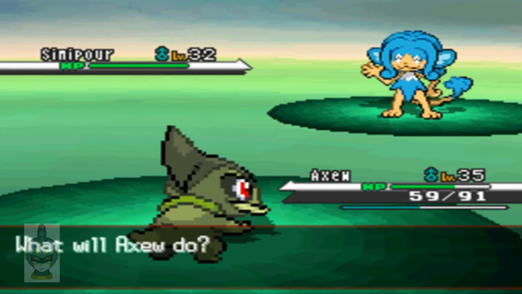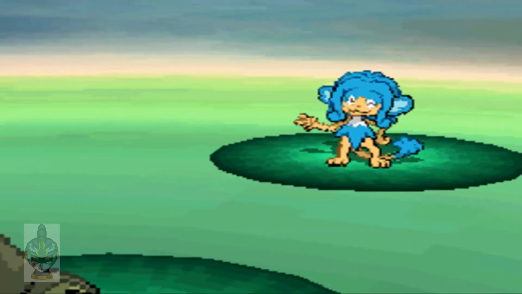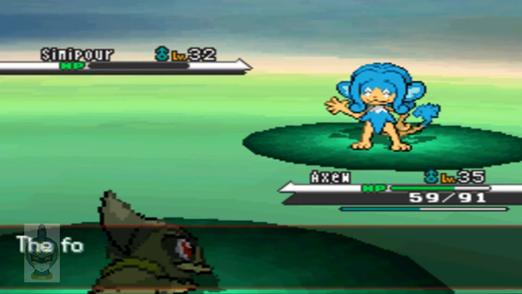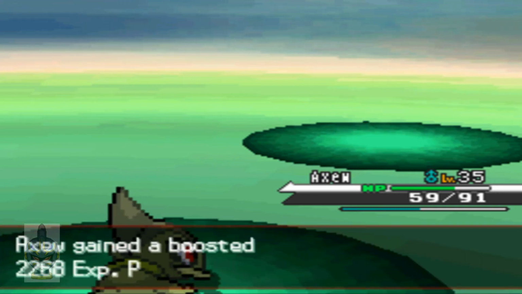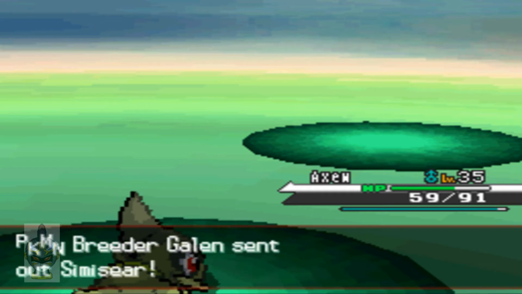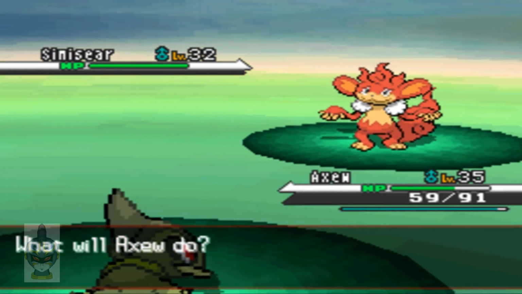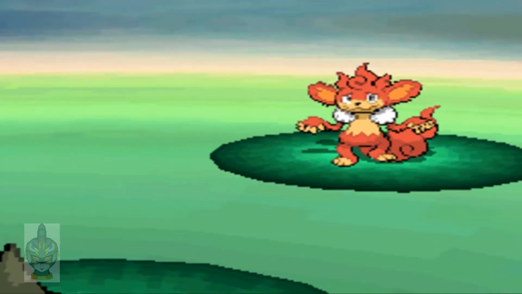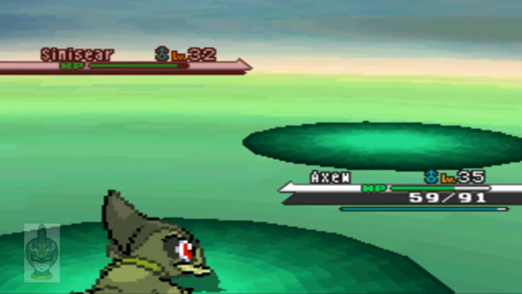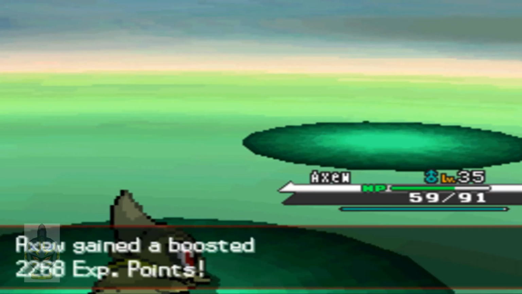So, defeating Simisage with that, I also defeat Simipour with the same move. So let's take that down. 2,000 experience. Simisear, final of the monkeys. So let's take a peek. And let's get rid of Simisear the same way as I got rid of his two brothers.